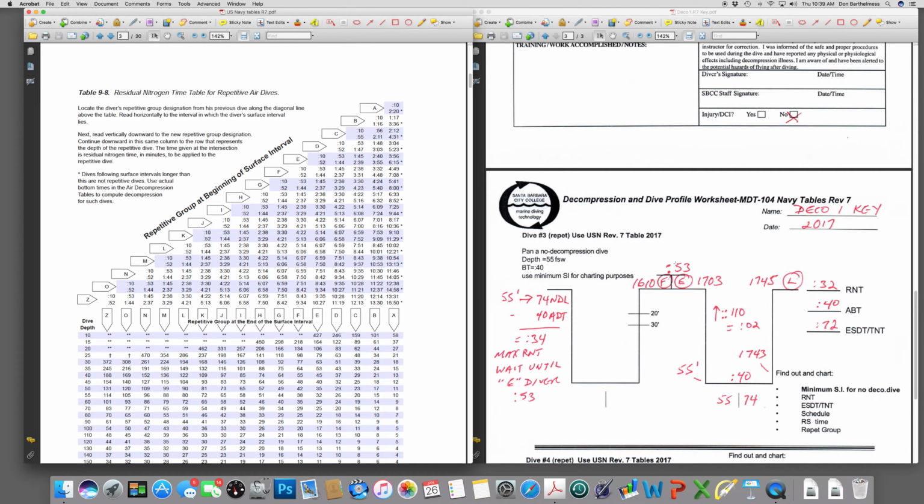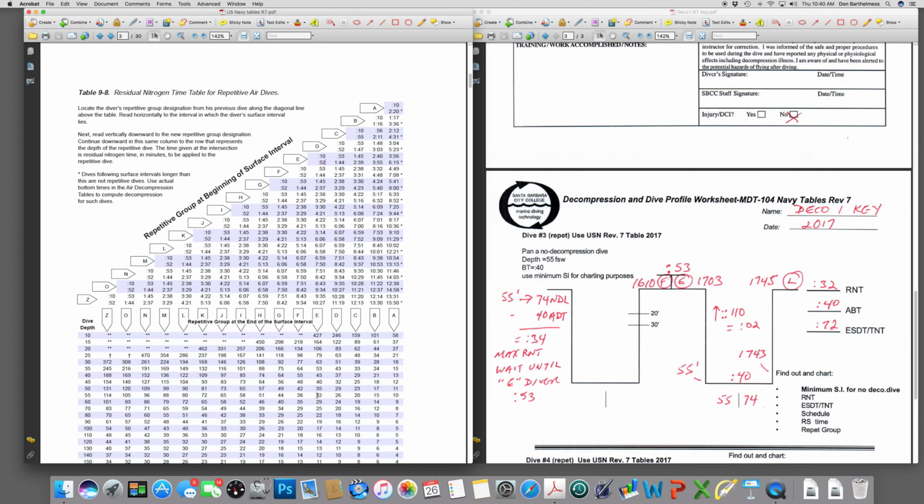In reality, I'd probably wait an hour and a half or so, and probably at least an hour before I would make this dive. Okay, 53 minutes. We reach the surface at 1610 from our prior dive. That means we're going to leave the surface at 1703. An F diver for 53 minutes, as we just looked at, is going to be an E diver. This E diver is now going to 55 feet. E down to 55 feet.